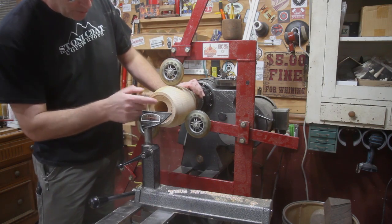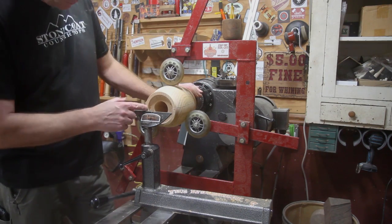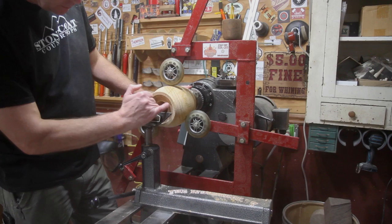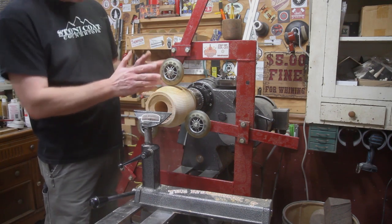All right, got the depth set with the Forstner bit, and I went ahead and set up my steady rest. You probably noticed a little bit of vibration. Ash is a super hard wood, so going into end grain, you could see it vibrating and chipping it out. So I got the steady rest set up.